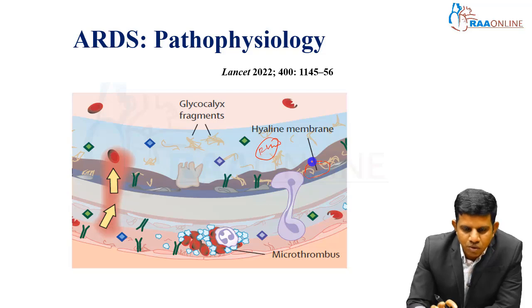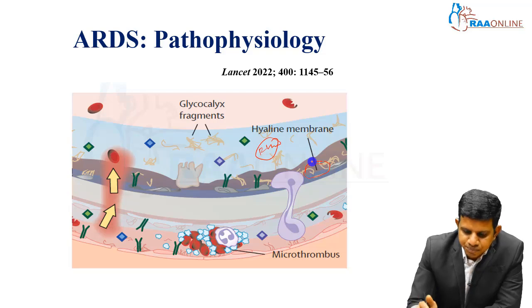So damage to alveolar epithelial cells and capillary endothelium leads to alveolar flooding and loss of surfactant, causing alveolar collapse. Loss of anticoagulant leads to a procoagulant condition in the alveoli, which leads to hyaline fibrin membrane formation, with deposits over the alveolar basement membrane. It is a hallmark of ARDS.